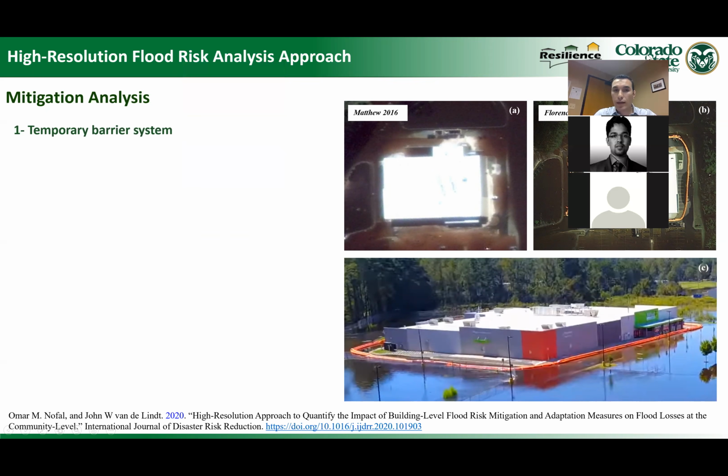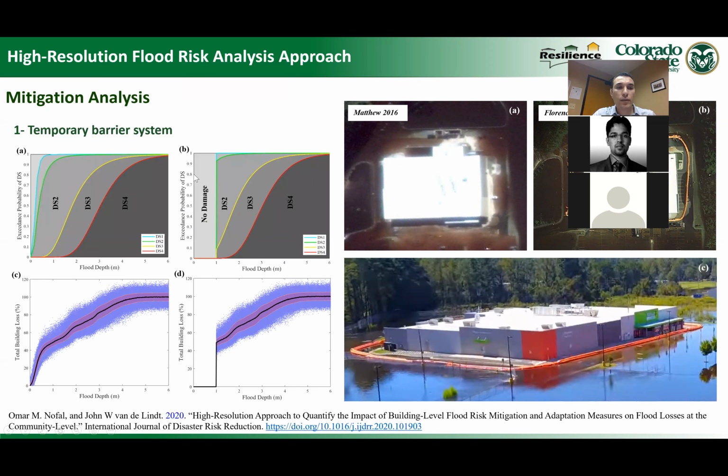So to model this, we included this in our fragility function. This is our fragility function and loss function without a flood barrier. And if we have a flood barrier, assuming this flood barrier is 1 meter height, so if the flood depth is less than 1 meter, we will have zero losses and no damage. However, if the flood exceeded the barrier height, we assume that this barrier will fail and all the water with full depths will breach inside the building, and we will immediately have a 50% building loss, and we will hit exactly on damage state 3 and damage state 2.